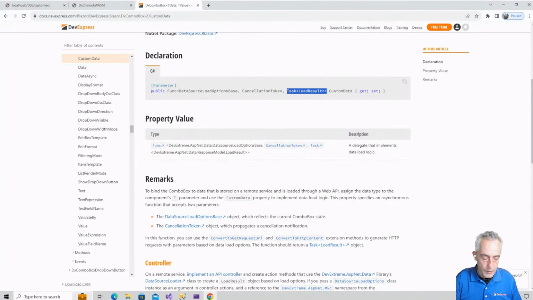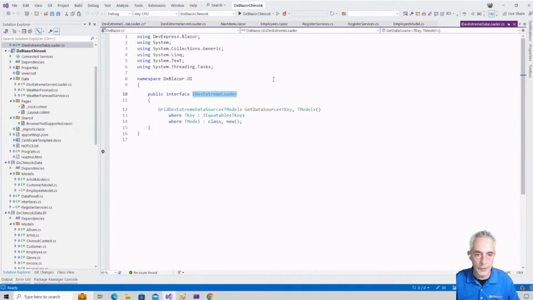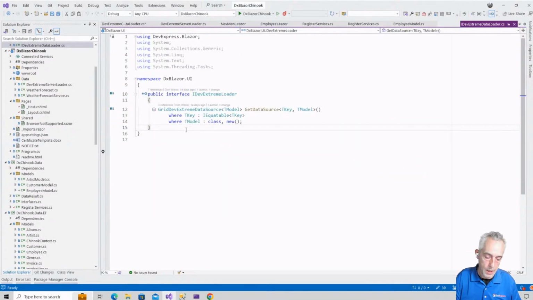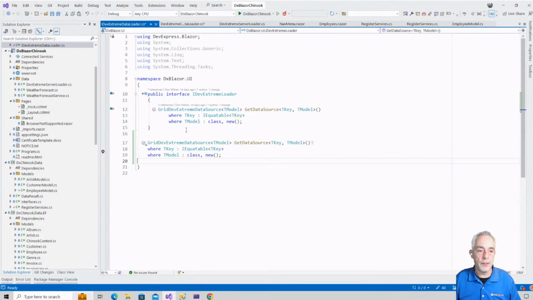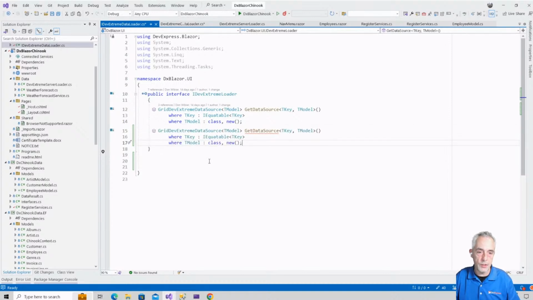So if we would follow the same approach, then we could add in this particular interface, I could add a method, it should be inside that method or inside that interface.